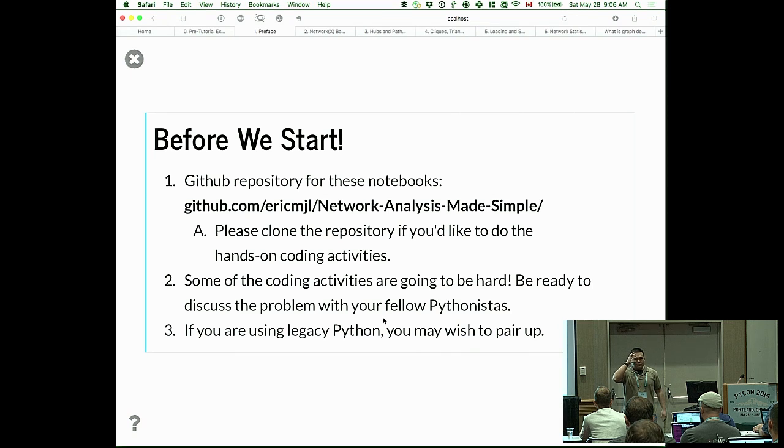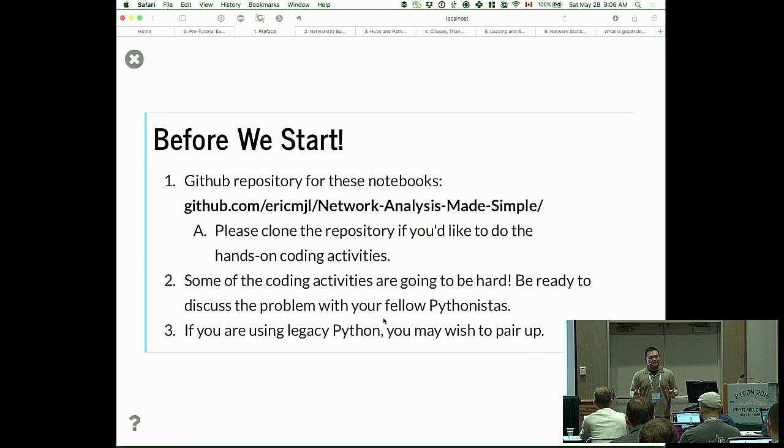Now, because of this, I'm hoping to encourage you all to talk with your neighbors and pair code, especially if you have trouble with some of the algorithms and stuff. And if you do have trouble, don't worry, because some of these things, when I was making the material, it took me plus another MIT undergrad to work together to figure out how to implement some of these algorithms that we're going to work through. All right? And so don't worry if you're encountering trouble.